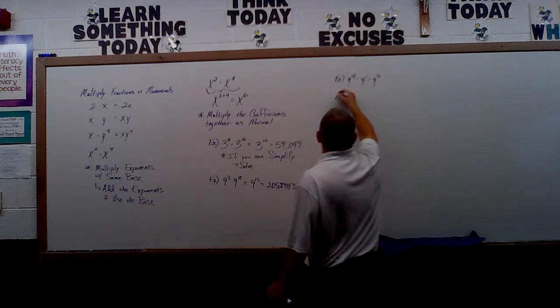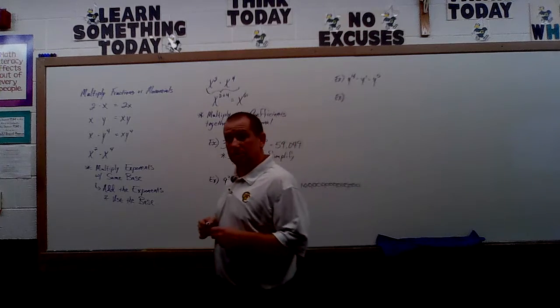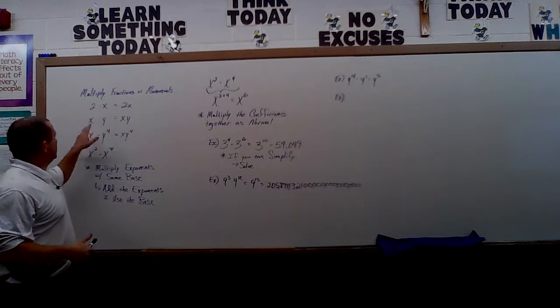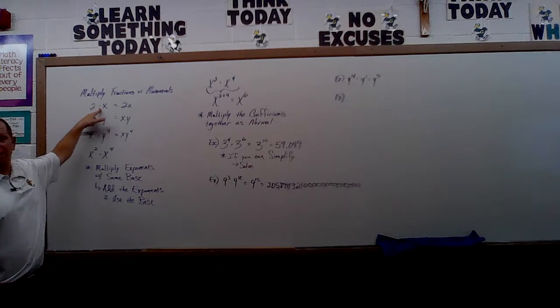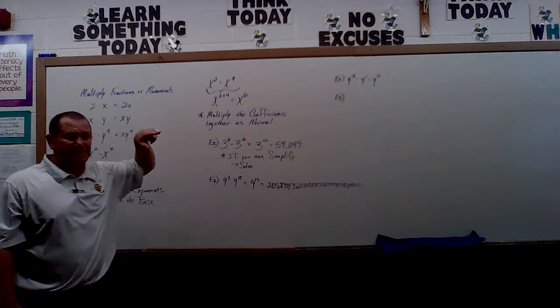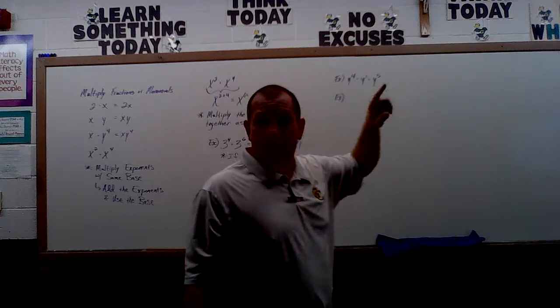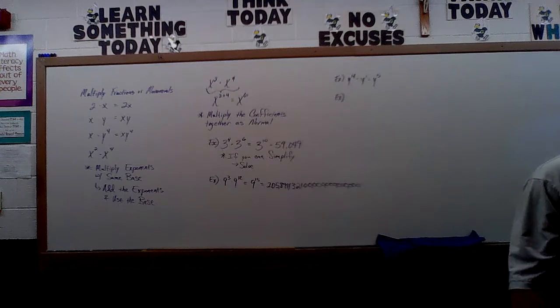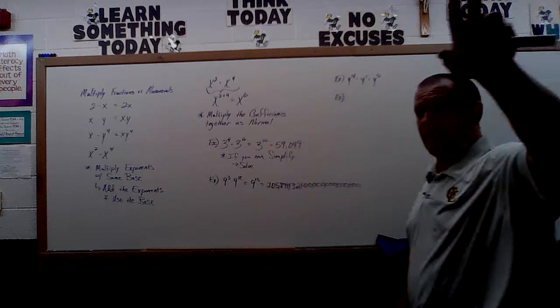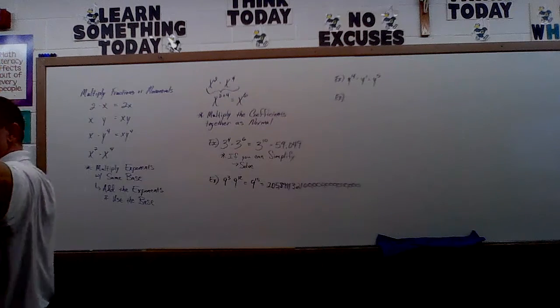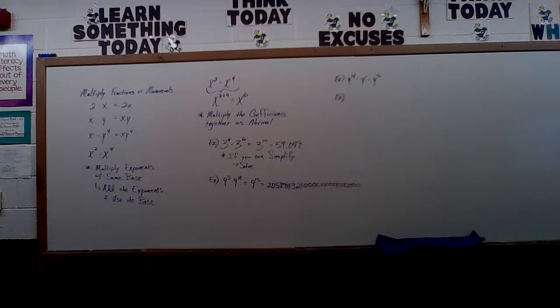Now remember, what are ways for us to show multiplication besides putting them together? I could use a dot, right? What else? Multiplication symbol. Yeah, okay, some of you were still using that the other day when we did the factors. Try to not use that anymore because it really looked like variables for some of you. So try avoiding that. And what's my last way? What's another really important way to remember? Using parentheses, right? Okay?